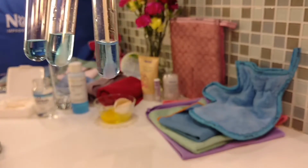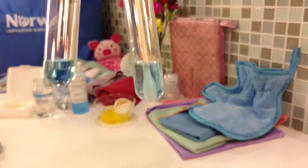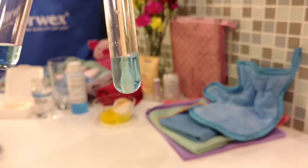Just getting more and more purple as time goes on, and the one that we cleaned up, the Norwex, is clear.